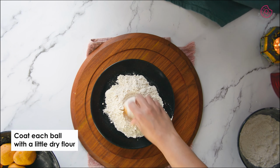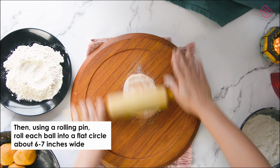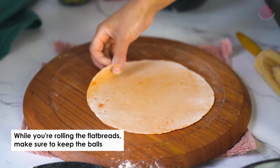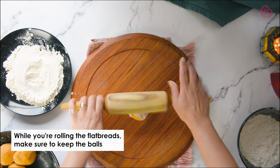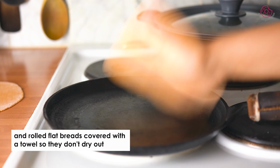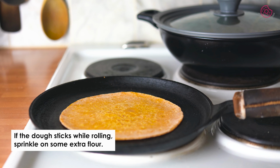Coat each ball with a little dry flour. Then using a rolling pin, roll each ball into a flat circle about 6-7 inches wide, just like making tortillas. While you are rolling the flatbreads, make sure to keep the balls and rolled flatbreads covered with a towel so they don't dry out. If the dough sticks while rolling, sprinkle on some extra flour.